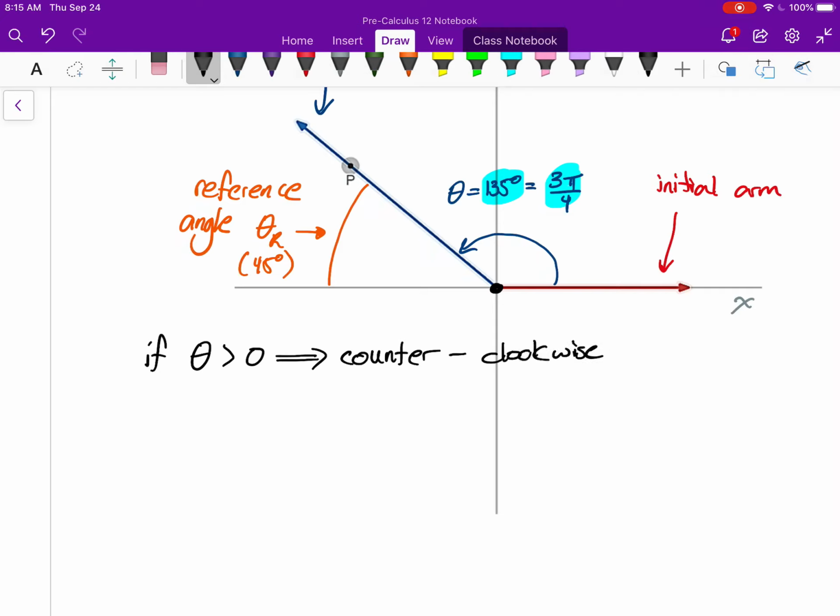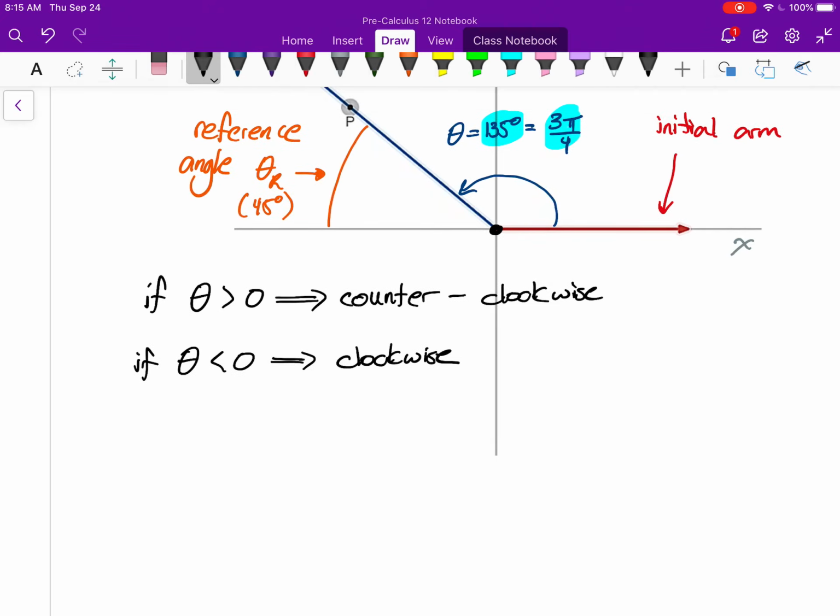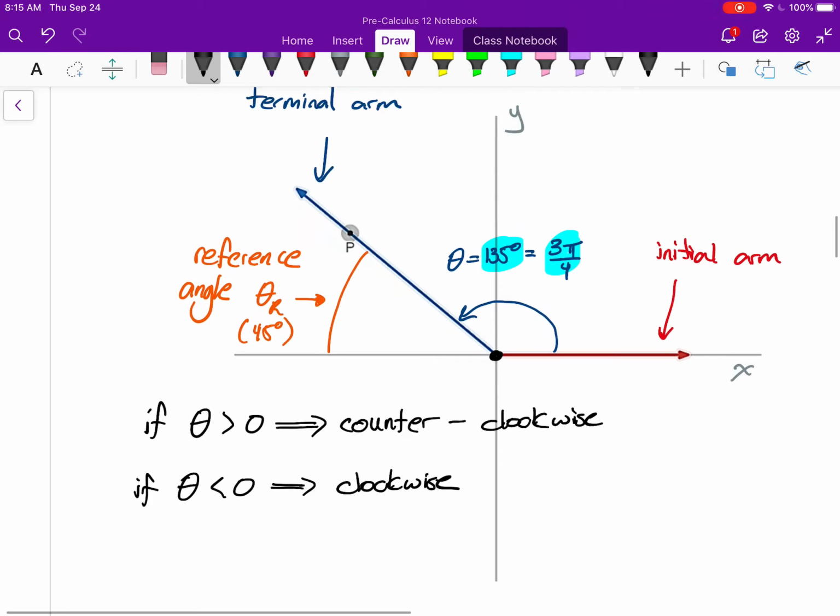And so hopefully, again, you knew this already, or it sounds familiar. If an angle is negative, if an angle is less than 0, then it's going the other direction, which is clockwise. So of all of this, the only part that's new to this course is the radians part. All the other terminology here I'm hoping sounds familiar, and I've kind of refreshed your memory of it.